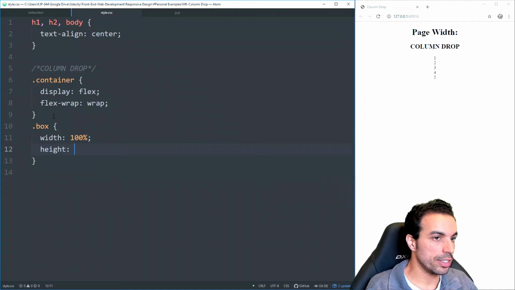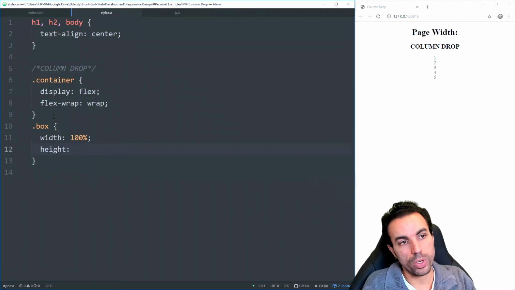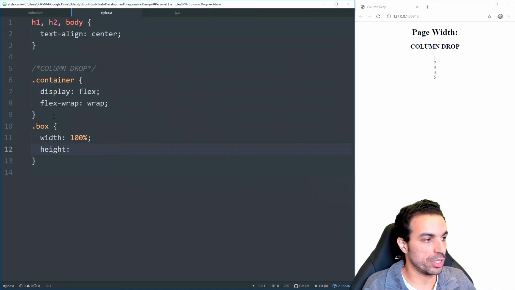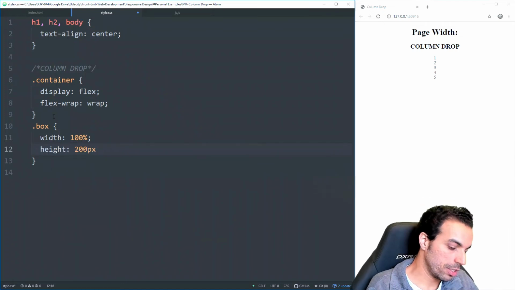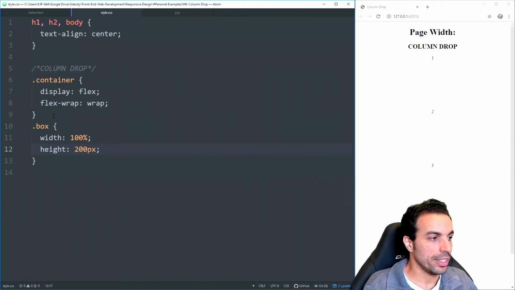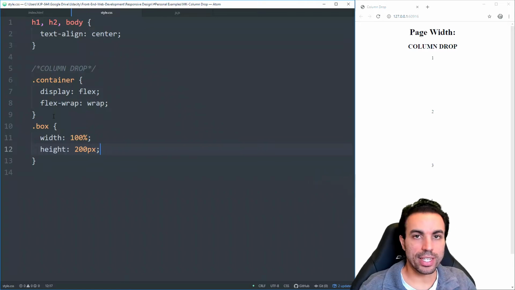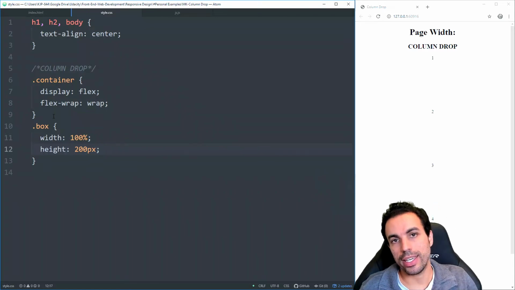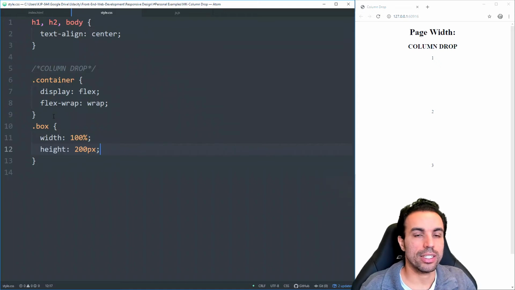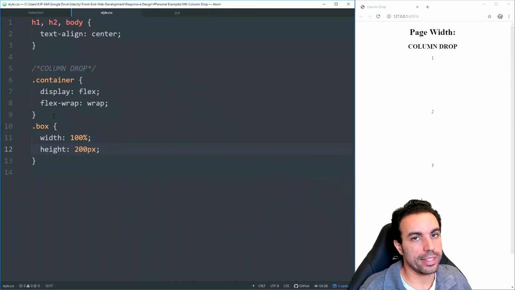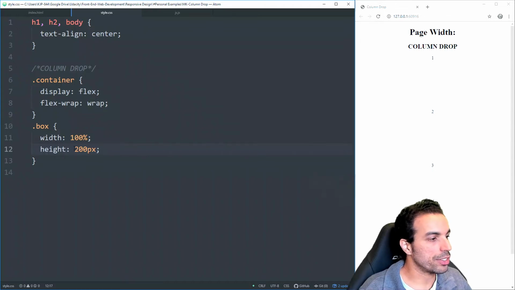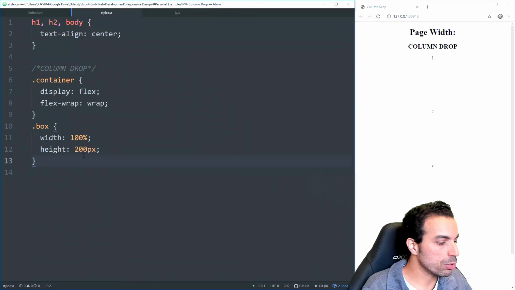So you see that they are one below each other because they have a width of 100%, and let's put more height here, like 200 pixels, because these boxes are like small containers that in real life will have some image or text inside, so they do have some height also that I'm fixing here as 200 pixels, only to show to you.